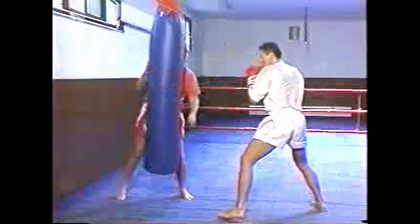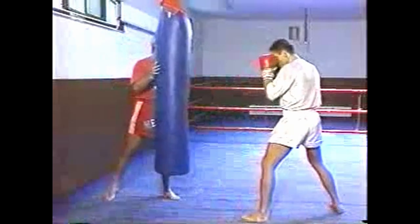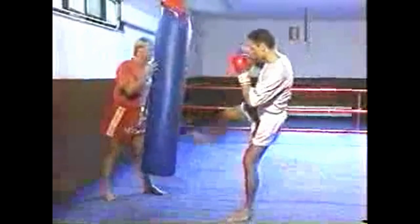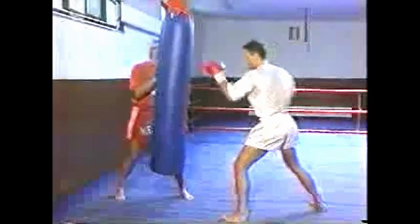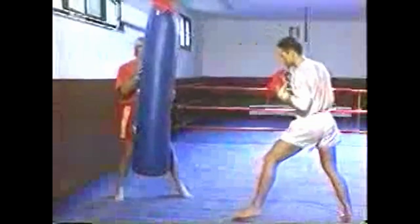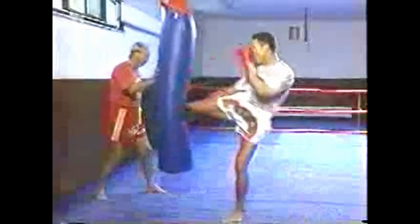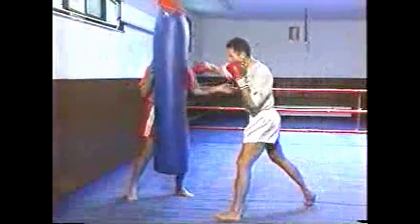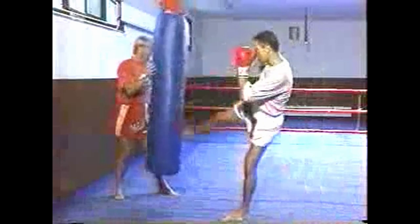I make a left-right straightforward punch and my trainer makes a left hook. I make an evasion and counter with a right punch, left hook and a right leg kick. Watch, my trainer makes a real left hook, so I really have to make the evasion for the punch. I bend through my knee and go under the left hook, and counter with a right punch, a left hook, make a step to the left and make a right leg kick. Try to find a rhythm for these combinations and keep balance when you're making the evasion.